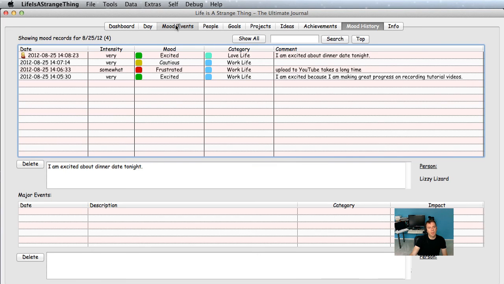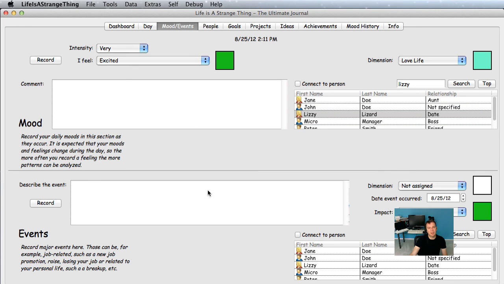Let's go back to the mood tab. Another thing you can track, similar to moods, is events. The difference between a mood and an event is that an event is something that occurs only occasionally. Let's take one example: a work event and the impact is positive. It could actually be work or financial, because what we're trying to record is, like, I got a big raise today, which I wish was true.